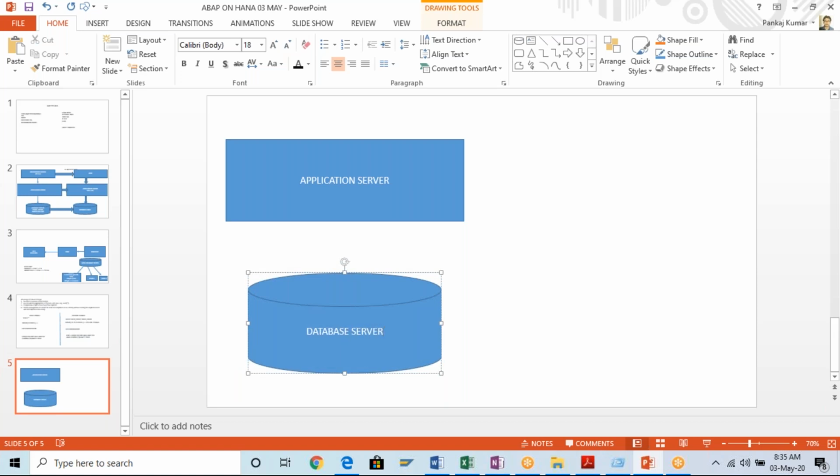Suppose some customer has already installed their database server, Oracle or whatever it is, and SAP goes there and tells them that my HANA database is very powerful and it's going to give you a lot of advantages.